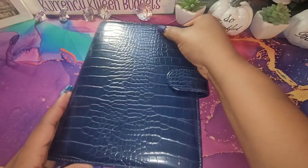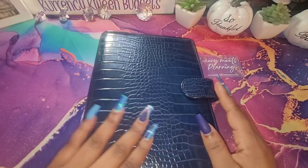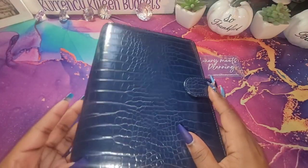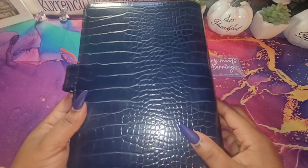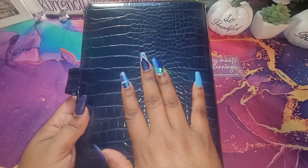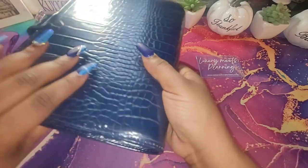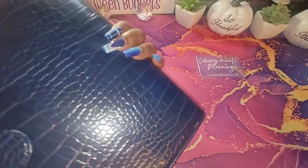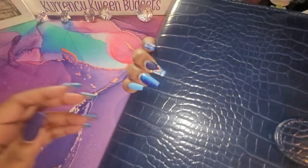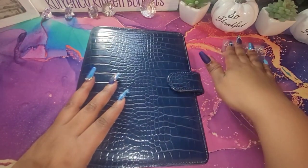Look at it, y'all. This color is so freaking cute. It has the croc leather. Let me let y'all look. I wish y'all could feel it. It's awesome. And look at my nails. This is perfect. Oh my God. Let me see if I can do this. Because I'm going to be carrying it just like this. Sorry about that. Okay, enough of that, y'all. Push it to the side.